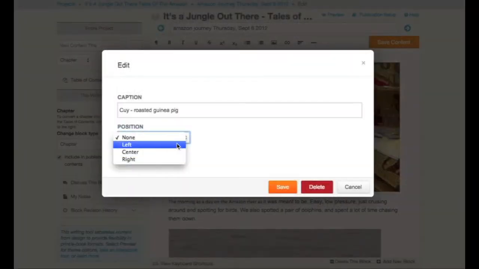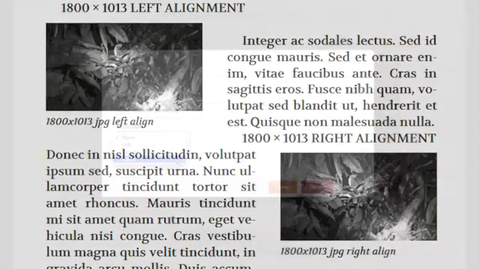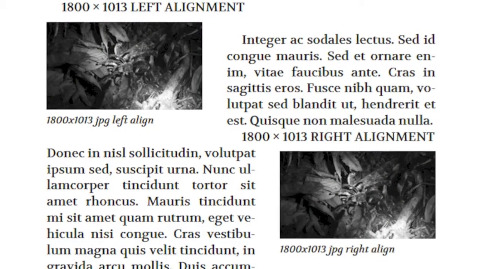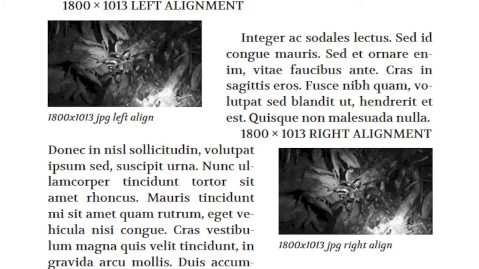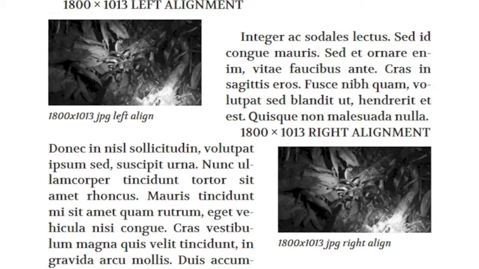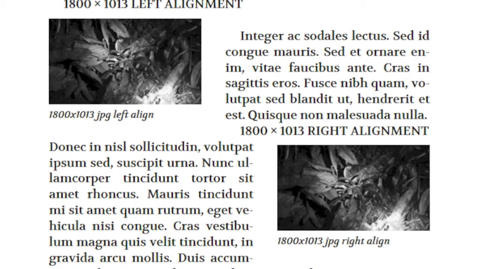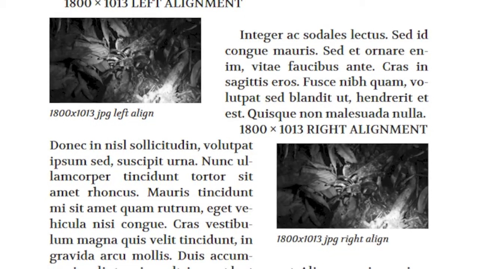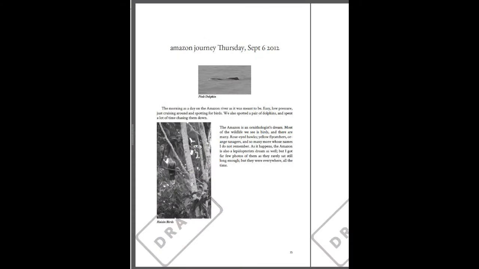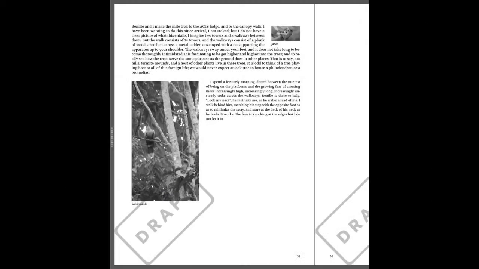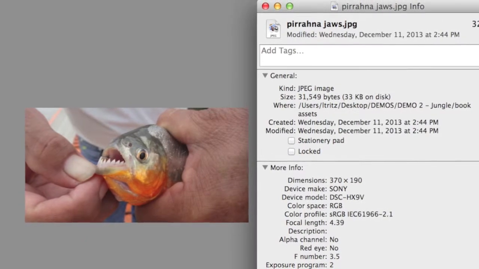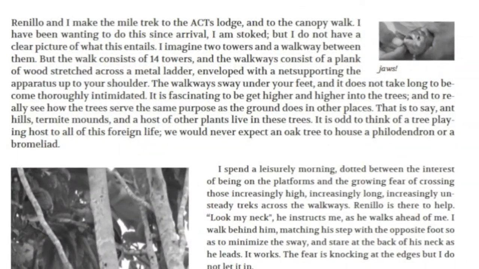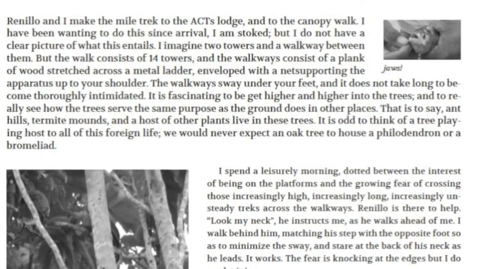There are special considerations when you choose left and right alignment. In these cases, the image will float left or float right, and the text will wrap around the image. In addition, your image will be automatically sized down to occupy no more than 40% of the width of the page. The final size of your image will depend on the total editable size of your page. If, however, your image at 300 dpi is not quite large enough to occupy the full 40% of the page, the image will come in at actual size.